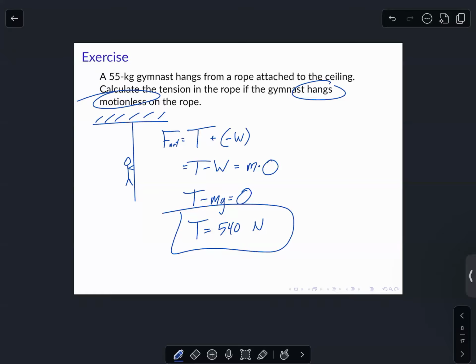So I plug in a value for m, I plug in a value for g. What's m? In this case, it's 55. I told you she's 55 kilos. So m is 55. What's g? Gravitational field of Earth. Assume she's on Earth. Great. T minus 540 equals 0. T equals 540. Sure, absolutely. Other questions on either part?